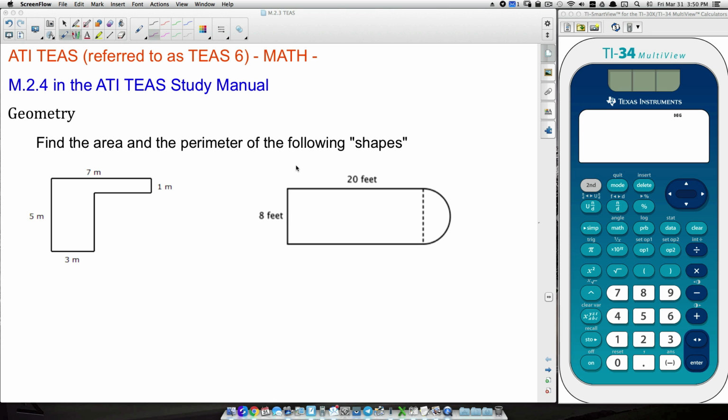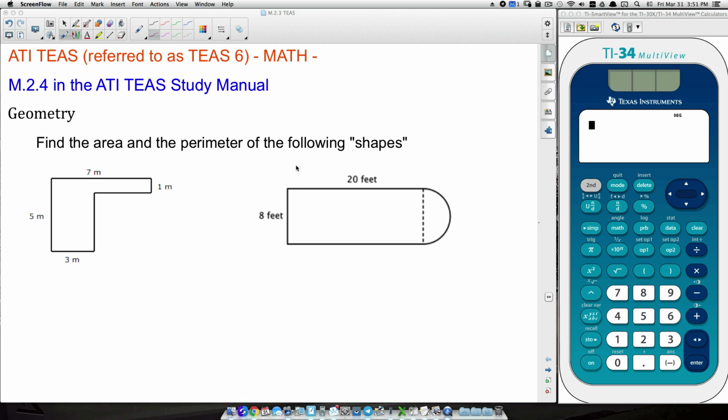I don't quote me on this, but in my personal opinion, I don't think you need to know all those formulas by heart. There are some that you want to be familiar with, such as rectangles, circles, and triangles. And those are going to be the ones that I cover here. To play it safe, if you can memorize them all, great. But the ones that I think you really need to know are rectangles, circles, and triangles.